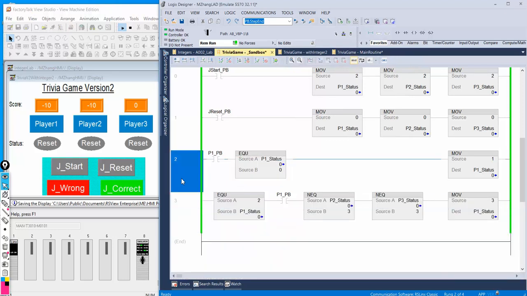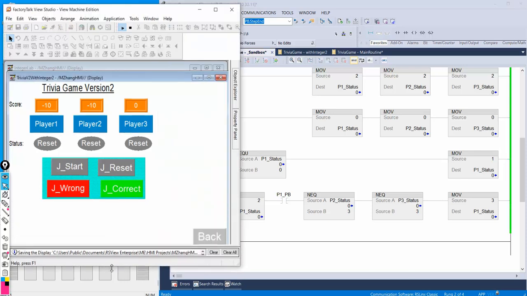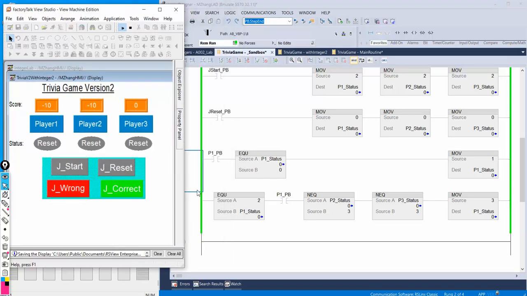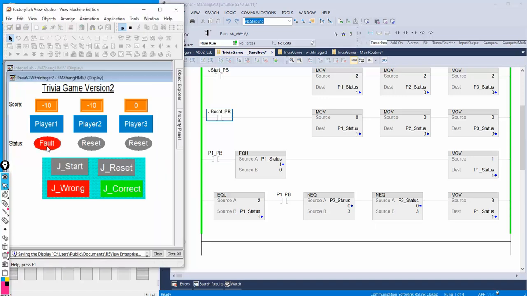All right. So you can see here we don't need an emulator anymore. Let me see if we can move it this way. Okay. So now let's try player 1. Before the game starts, reset, right? Player 1 presses the button, got a fault. That's right, he got a fault. And game start, right? All start. Player 1 presses the button, yellow. Oh, we got it, right? So that's exactly what we want to do.